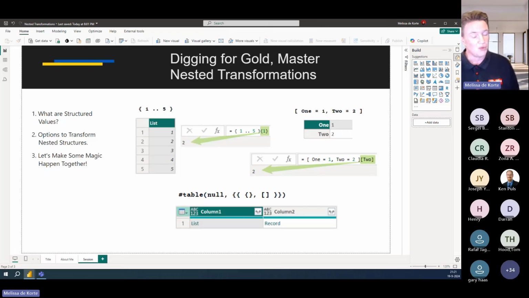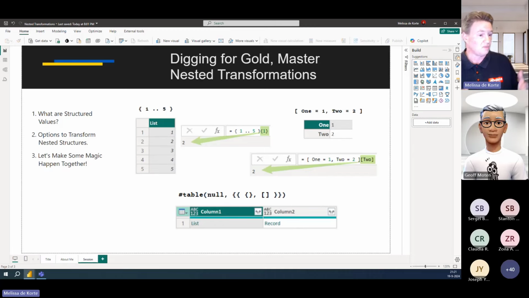In this example, the hash or found table expression is used to initialize a table. That table has 1 row and 2 columns. It consists of an empty list and an empty record. So here's a quick recap. There are 3 structures in the M language: lists, records, and tables. Curly brackets are used to initialize and access a list, whereas square brackets are used to initialize and access a record.